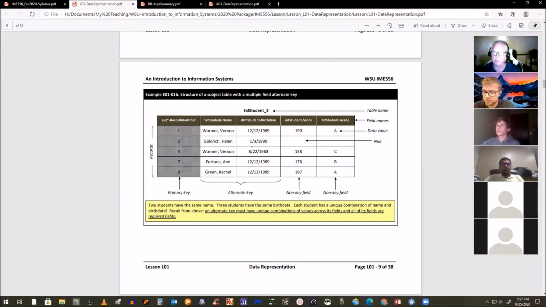That's a single field alternate key. But on multiple field alternate keys like this, you can have a mix of those, and it's usually a mix of those three. There's only three types of data that are typically used in an alternate key, and that is text, date, and numbers.